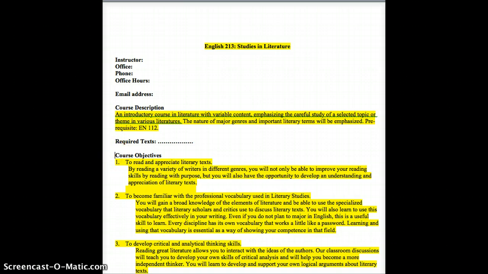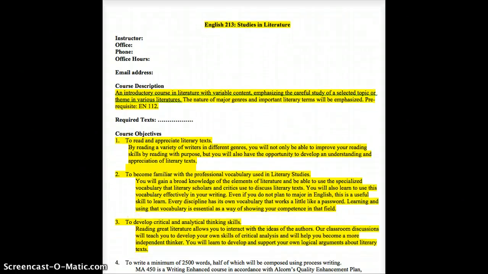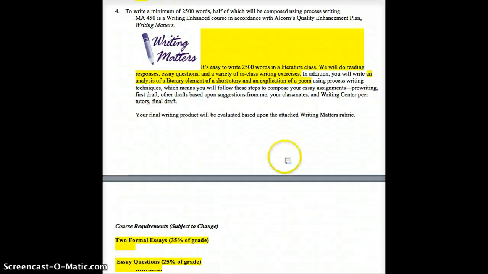Now, on the course objectives, these are our first three course objectives that apply to 213. You may have one other course objective, you may have 10, but you put yours here, not these 3. However, this fourth one, well, it's number 4 for us, it'll be a different number for you, you have to have pretty much like what we have here. The part that's in highlight is where you'll have to make it match your class. The part that's in black, you can use exactly.